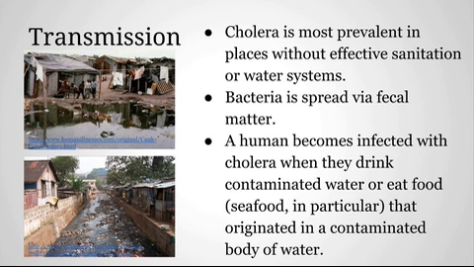So contaminated water that's been used to brush teeth, wash dishes and utensils, or prepare ice or food can all transmit cholera. The risk is especially high when there's a cross of drinking water and human waste. You can see in these pictures, these are areas where their sewage system is the exact same as their water faucets.